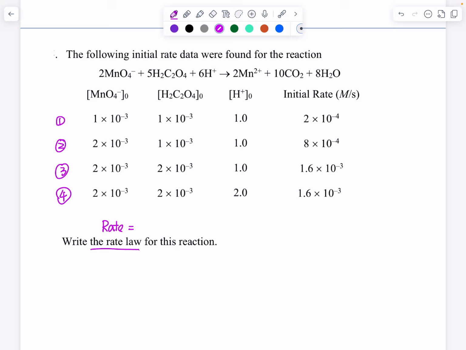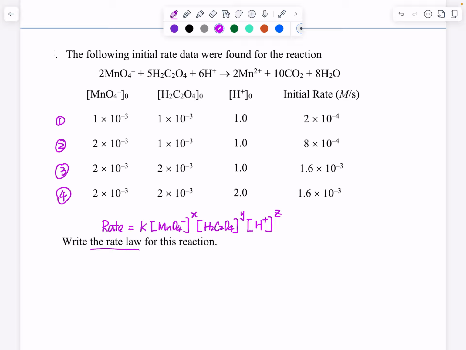The rate law in generic form will be K, the rate constant, multiplied by the concentration of the first reactant raised to the power X, I'll use X, Y, and Z, but you can use any three letters, they just represent variables. Multiply the concentration of the second reactant raised to the power of Y, multiply the concentration of the third reactant raised to the power of Z. So this is the rate law. Is that it? Well, that's the generic form.